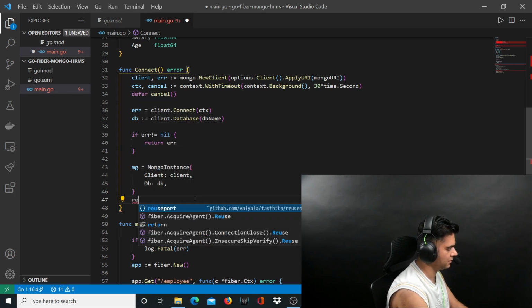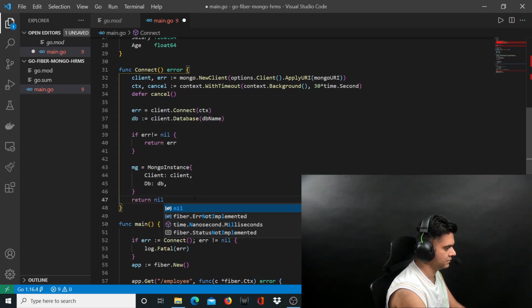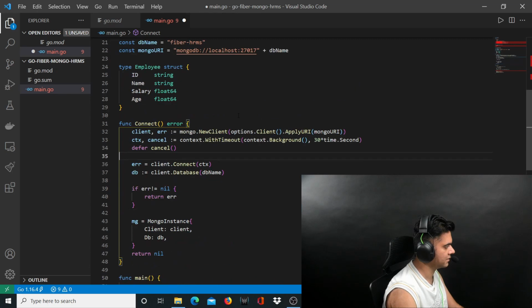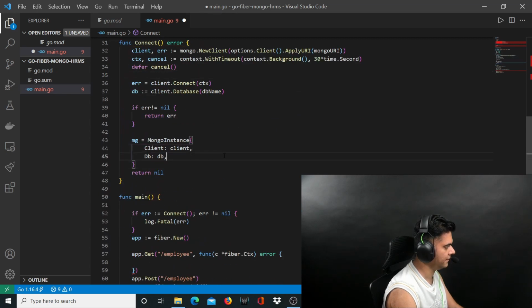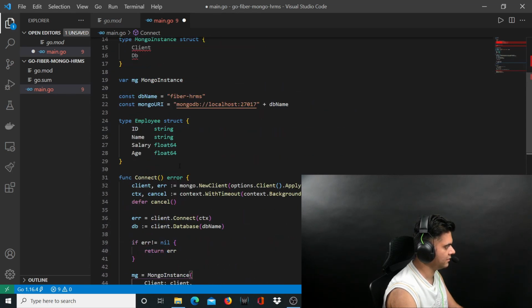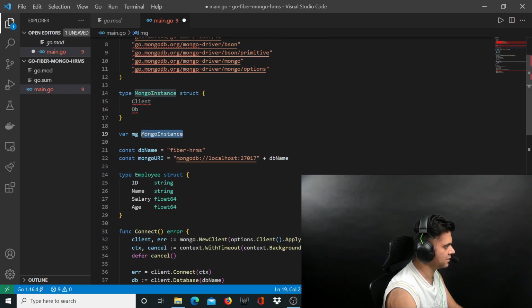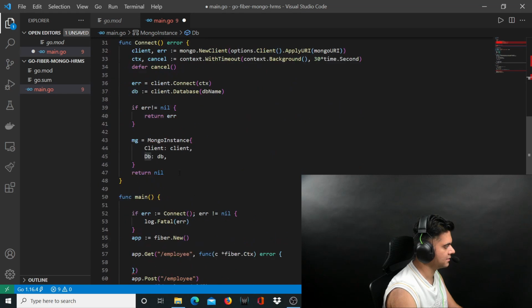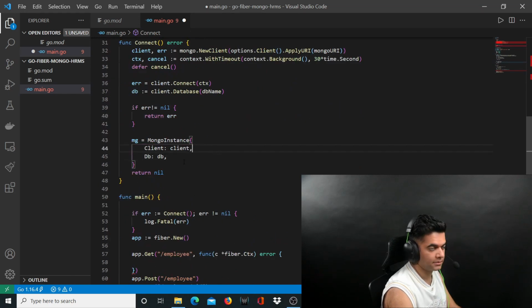And you'll return nil from this function. Okay. So you've created your MG, which is your Mongo instance, which is of type struct. And the values here for the client and database have now been set. So this is what we did here.